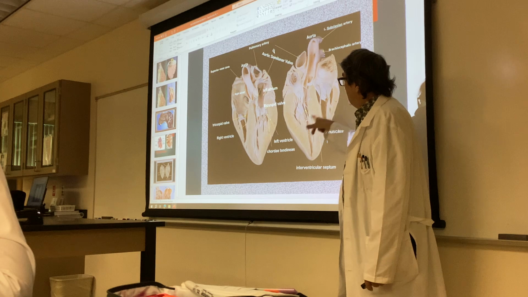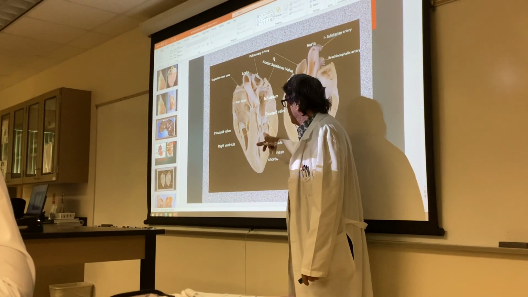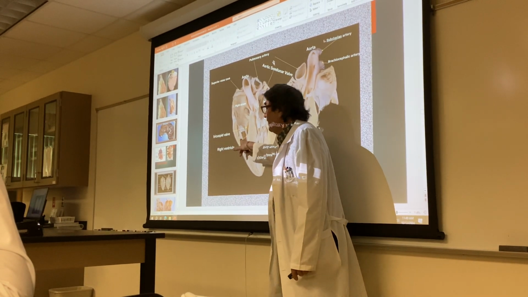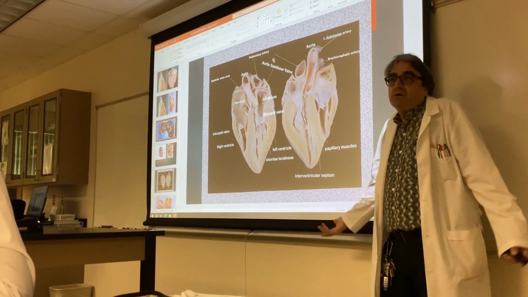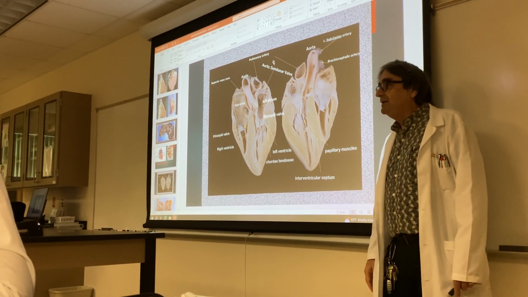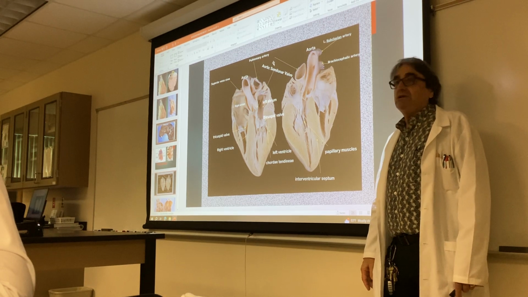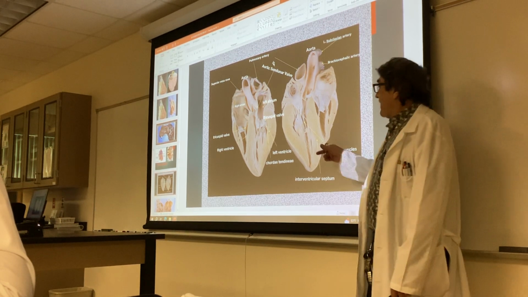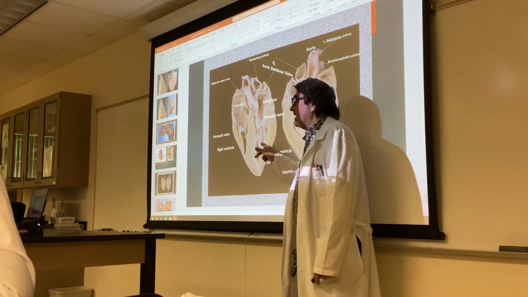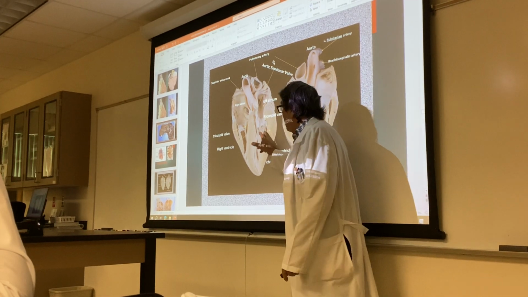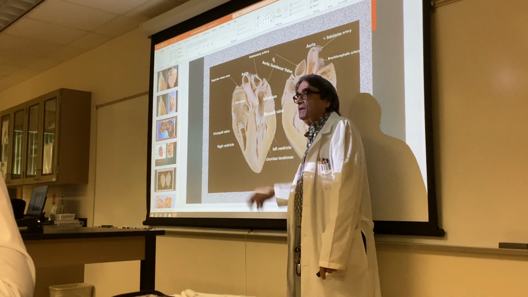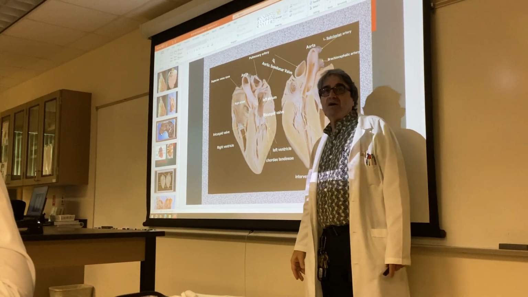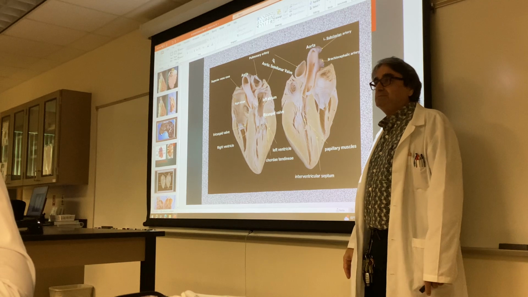What's this? And this, and this, and this, and this. Well, those are all papillary muscles. Why did I point to all of them? Because I'm going to pick one on the test, and I don't know which one I'm going to pick. Does it really matter? It shouldn't. The papillary muscles are the muscles that come off the ventricular walls and have cords attached to them. The cords go to the leaves of the valves. That's what defines them as papillary muscles.